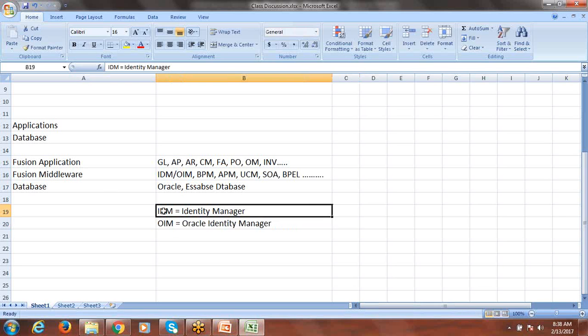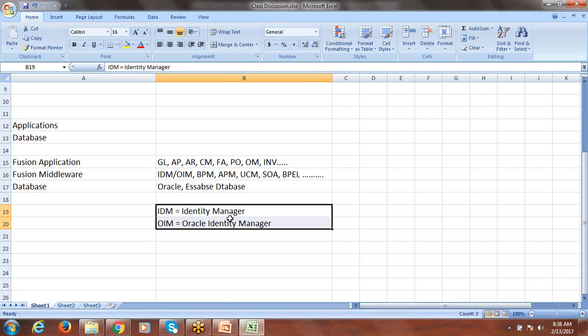So what is the use of IDM or OIM? In case of EBS, to create users we use an application called System Administrator. Similar to System Administrator, we have IDM. We'll see more details once we get into the application. Definitely we'll be accessing IDM to create our users.